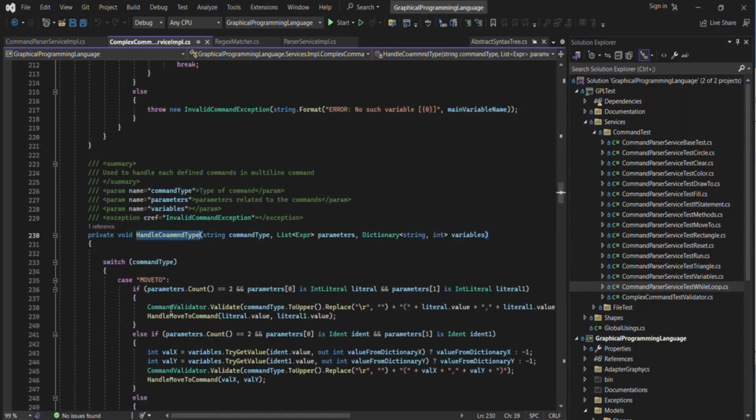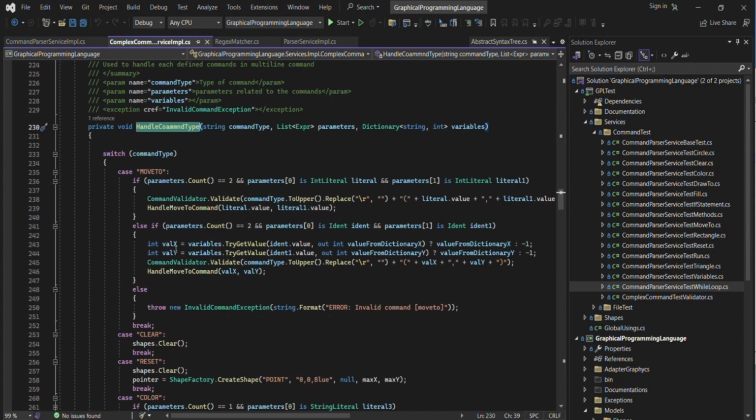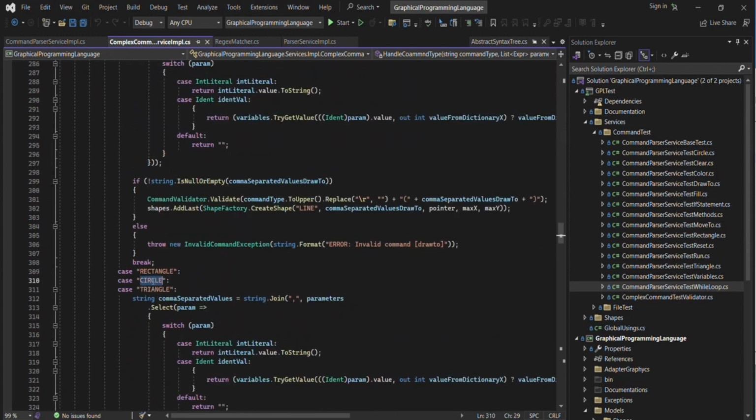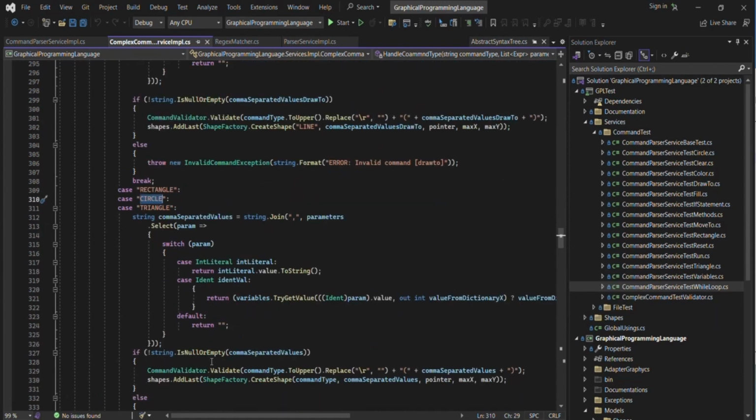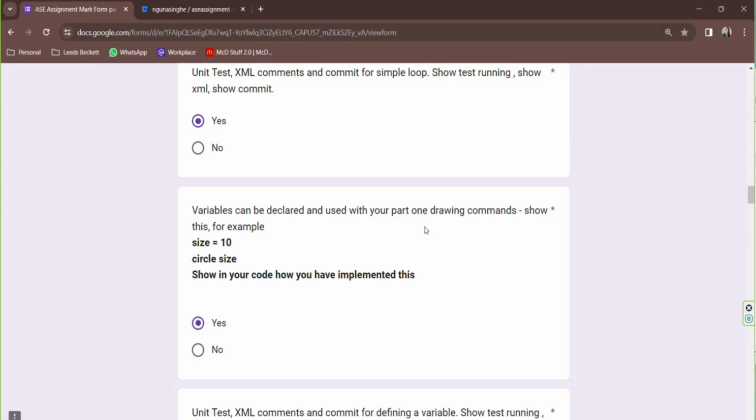Here, if it is a circle, we identify the variable's parameters, create a shape object using our factory class, and add it to our shapes list to draw in a window. So this is how our code works.